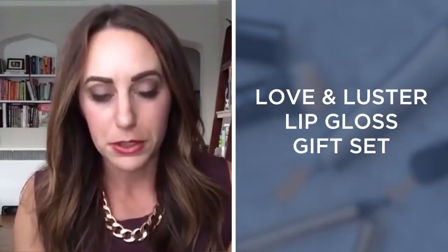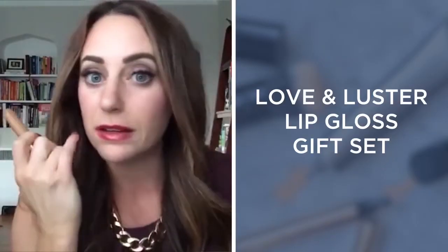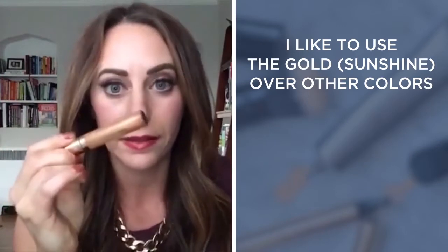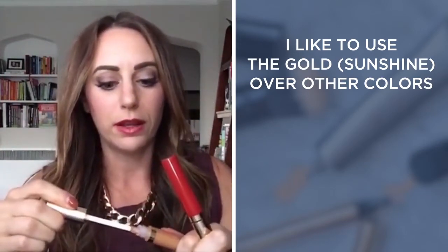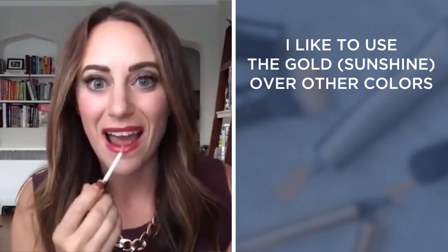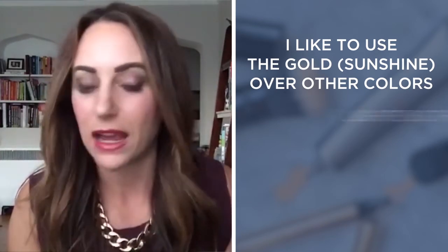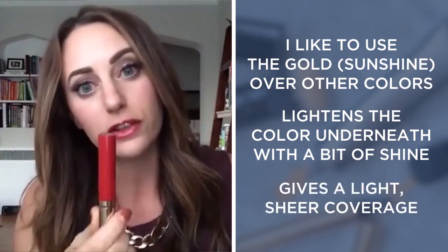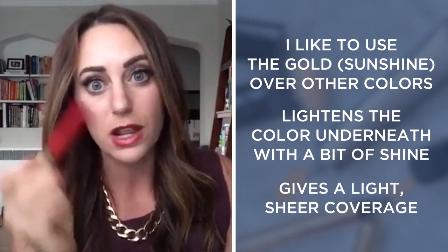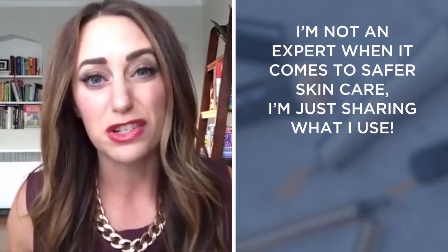A couple of others — I have a lot of these lip sheers right now. I have a red lip pencil and then I put this gold sheer stuff over it because I think it's kind of cute — it lightens up the color a little bit. They come in all different colors and are super light, not a ton of coverage.